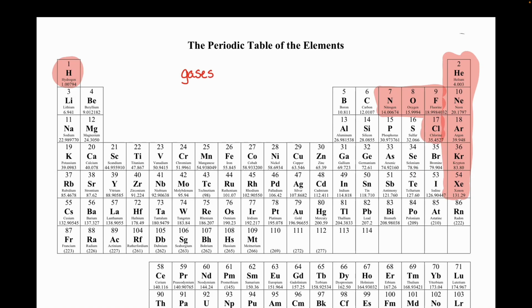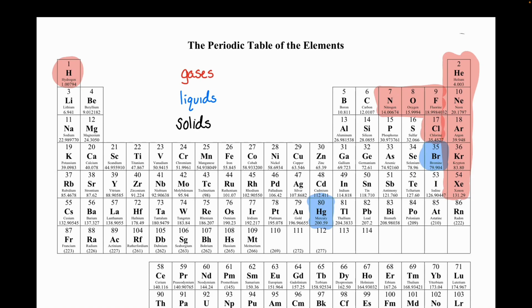There are two elements up there that are in blue. Can anybody spy them? Bromine's one of them. And the other one is Hg. Yep, mercury. Okay? There are only two of them. These are the two that are liquids in their standard state. All right? All the other elements up there, the ones in black, are our solids in their standard state.